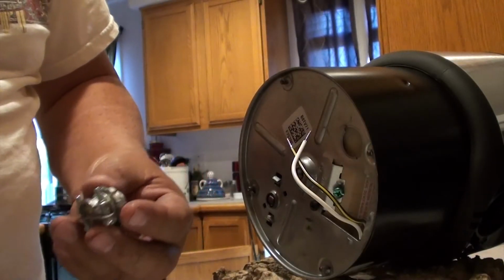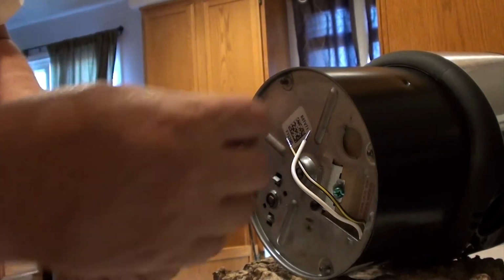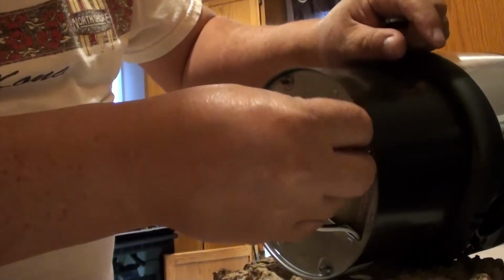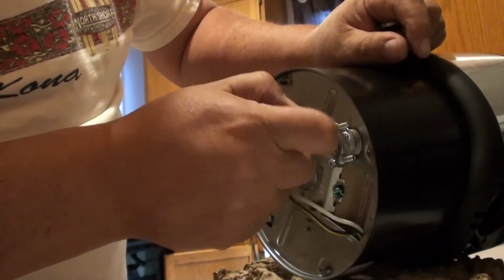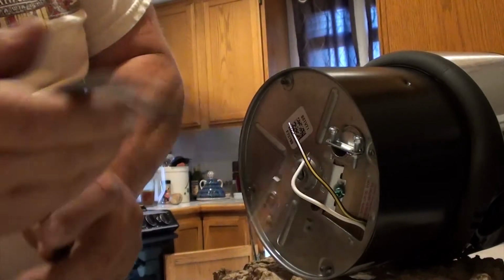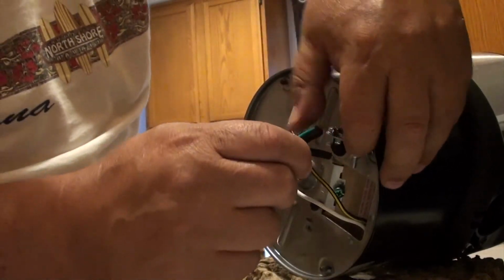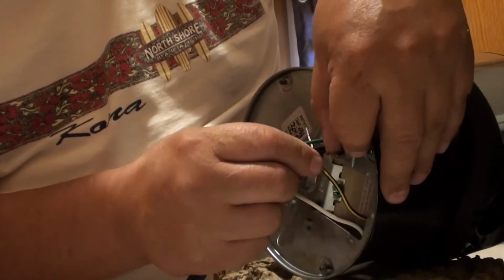Okay, you're going to take this Romex connector and you're going to see that there is a nut tied around the threads there, so go ahead and unscrew the nut and set it aside. So take the threads and screw it into the bottom of the garbage disposal. Then you're going to fish your wire through there. You're going to fish the wire through the Romex, and then just where those 2 wires came out, put your fingers in there and pull the Romex wires out.